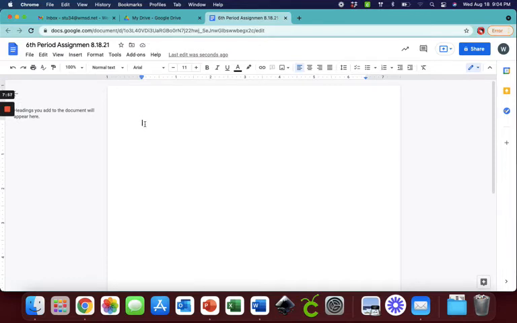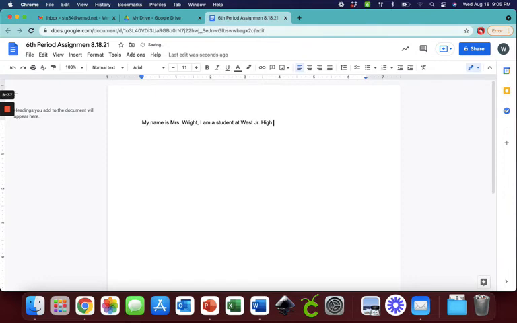And once we've named our document, if you'll notice that it said save to Drive, it automatically saves the work that you've done. So I'm going to type a few things. This is going to be an assignment for an All About Me project. So I'm going to begin talking about me a little bit. So I'm going to say my name is Miss Wright. I am a student at West Junior High.